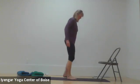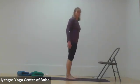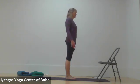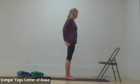Okay, so we'll start in Tadasana, mountain pose, steady and strong, balanced, inside, outside, ball of foot, inside, outside, heel. Again, lifting the kneecaps from the pubic bone to the base of the sternum, lengthen. From the base of the sternum to the top of the sternum, lengthen, and then pull the shoulder blades onto the back like we did in that cactus pose. And then allow the body stretch to draw toward the floor.